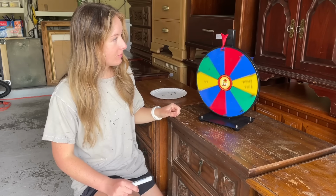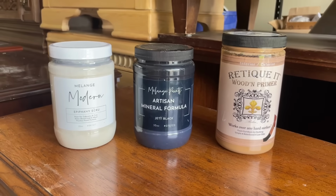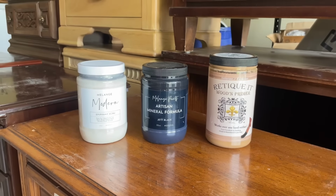In this video, I am going to be showing you the process of refinishing the black batch from start to finish. In the first video, I spun a wheel to see which nightstands would be finished in 3 different batches of white, black, and faux wood. Those are my top 3 selling finishes, but I want to put it to the test and see which ones will sell for the most and the quickest.